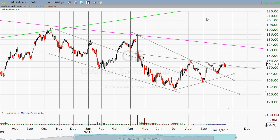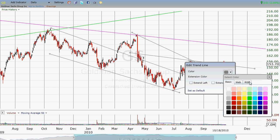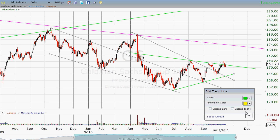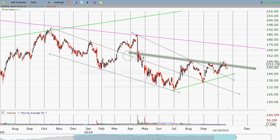So what it looks like is we've got a triangle pattern that's developed between this line, let's make it green so it'll stand out, and this line. So we have a triangle that broke out a little bit, came back, tried to get back into the pattern, but again ended the day over that line. So again, the $64,000 question is, are we going to head back and test this purple line? If we do, that would mean we break out of this, and frankly, the implied move should take us over the purple line if this triangle has anything to do with it.